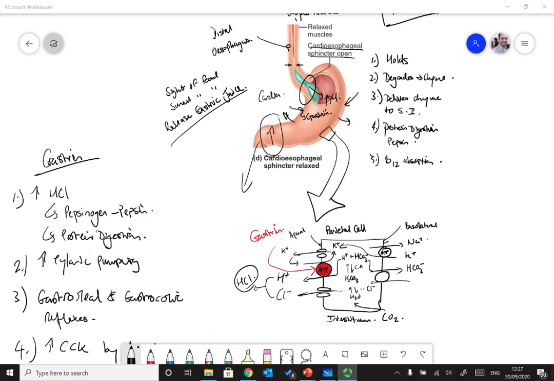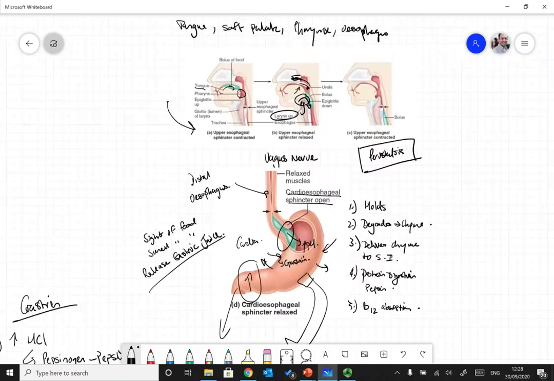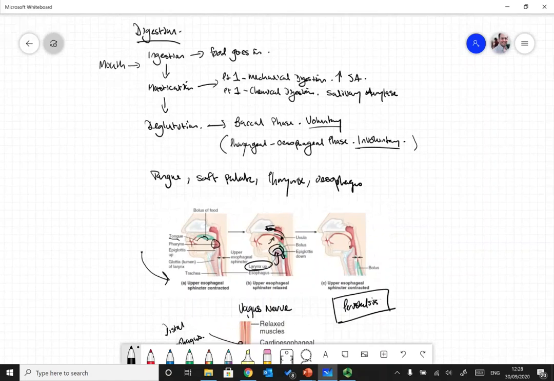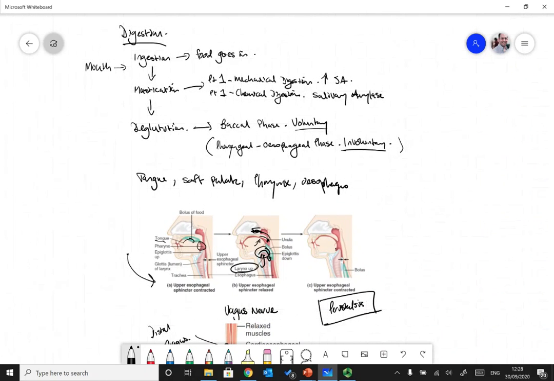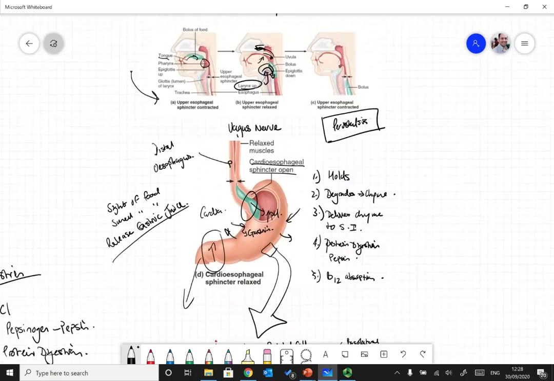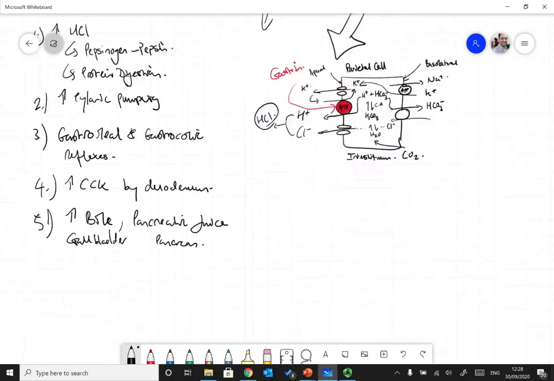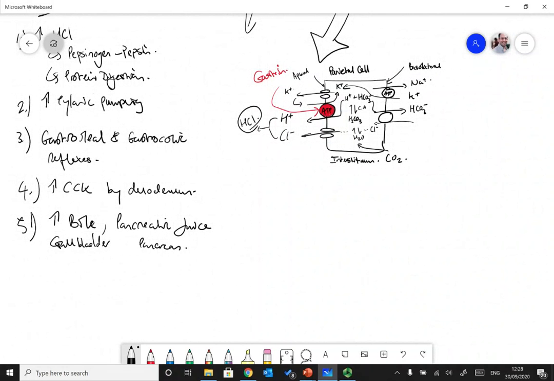And actually, as a matter of fact, I think I'm going to leave that video here, and then I'm going to pick up the duodenum part of it with another video. So that was everything from ingestion through to the activities of the stomach from a physiological perspective. And then the next thing that we're going to do is move on to food entering the duodenum.